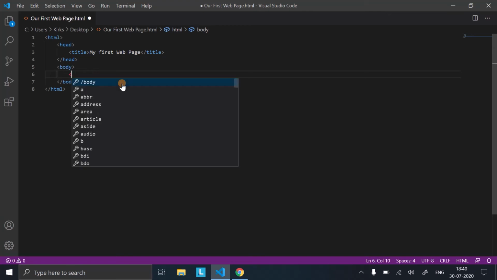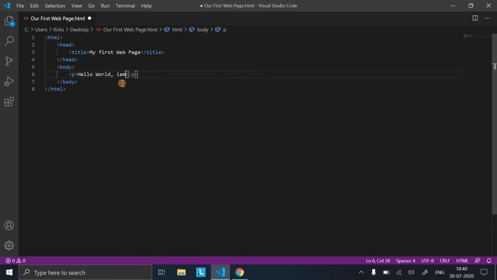So I am going to create the paragraph tag. We open the paragraph tag, we close it, and we are going to type the content. I'm going to type hello world, I am learning HTML.